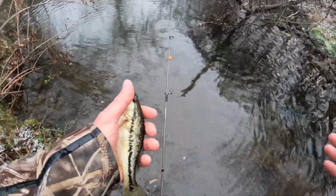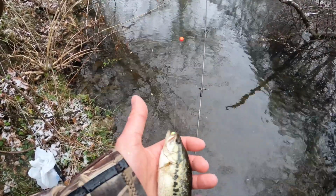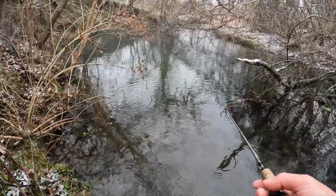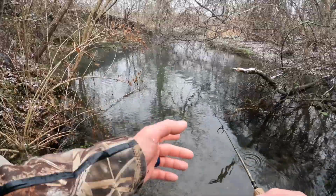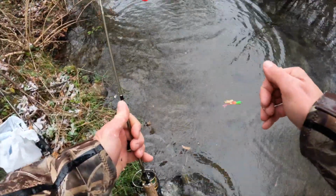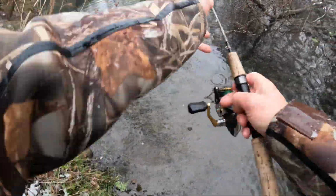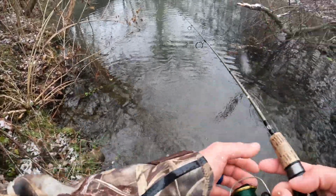And when it's this cold, most of these fish are going to stage in that deeper spot. Typically, the creek chubs are the ones that are a little tough to hook, just because of the size of their mouth. I mean, we are using ice jigs, which definitely helps. Oh yeah. That looks like a bass. Man, look at that. Oh man, that's 2 bass. I just lost them though at my feet. That's awesome, man. That's why I love these creeks.